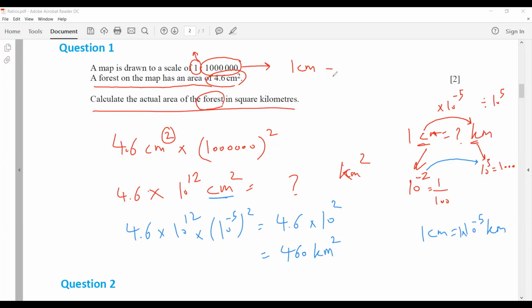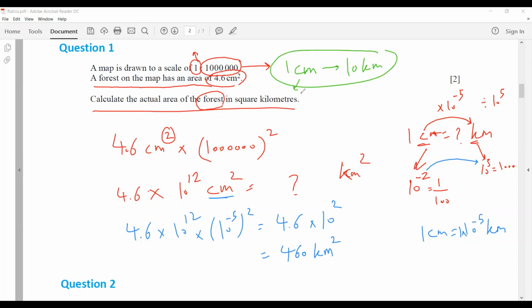And there is another way, of course, guys. There is always more than one solution. In math, it's always like that, more than one solution to a question. So what you could have done, right from the beginning, can you see the ratio 1 to 1 million? Maybe a student says that means 1 cm on the map is equal to 10 kilometers. So you do the conversion right from the beginning.